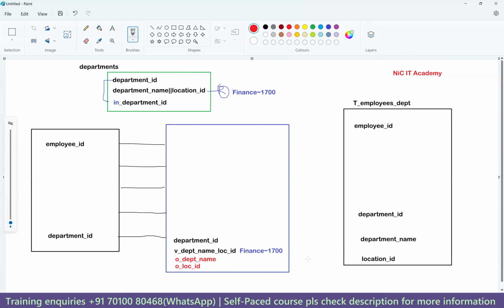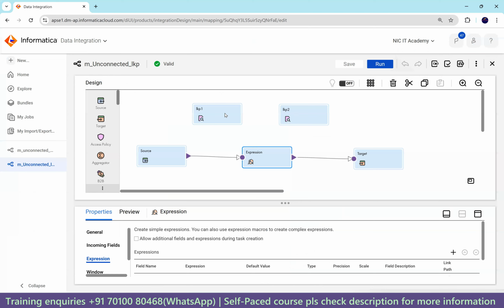After that, we can connect from here employee ID to employee ID up to department ID to department ID. We can map it, field mapping. Then go to department name. So take this department name to department name, location ID to location ID. Similarly, we have to do it for other tables also, for example, the locations table also. For the locations table, you can do it. So this one I will do it. Now we will go to this one.